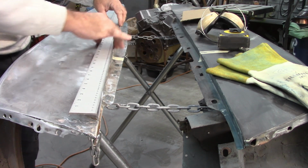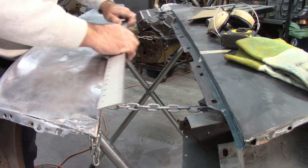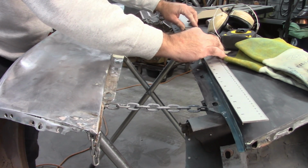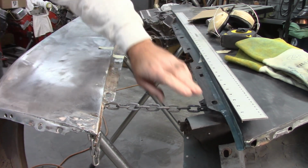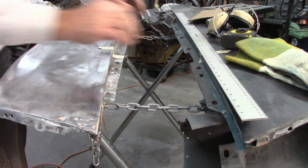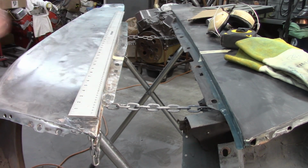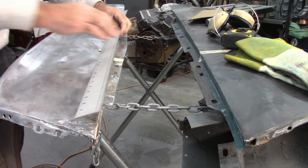For the most part, it's flat all the way through here, which is a good sign. I come over to the opposite fender, and it has just a little bit of a taper on this end, which is expected, because that's how it's supposed to be. So, yep, I got some playing to do.